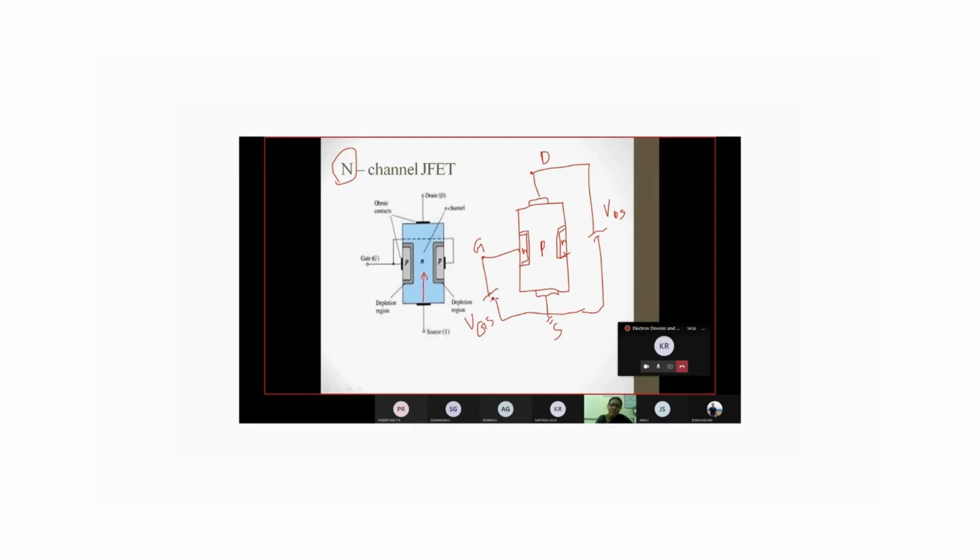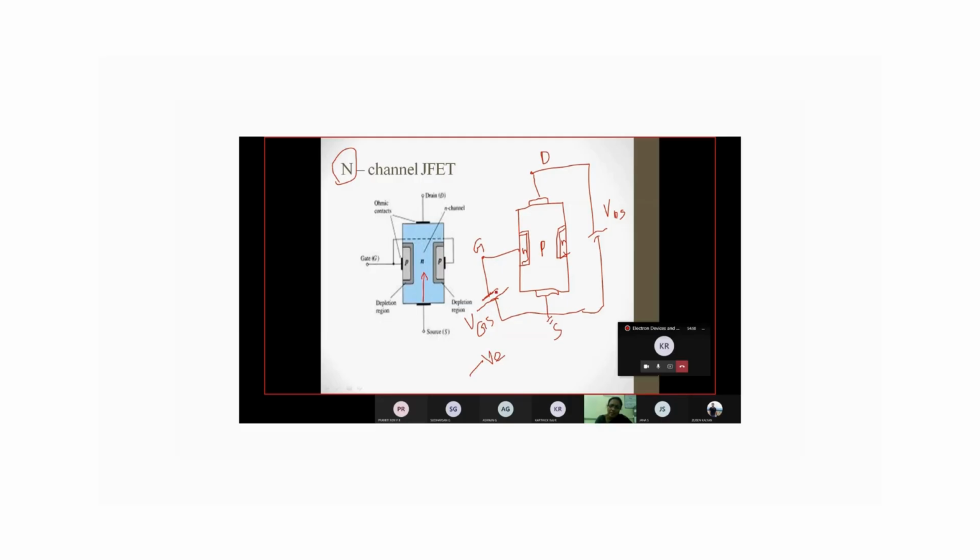Now here, with the application of gate voltage, if you apply forward bias, all electrons will be moving towards the positive terminal of the battery, because the electrons are attracted by the positive terminal, isn't it? Similarly, holes are all attracted by the negative terminal. So naturally the current will not be flowing. Because all the holes will be coming like this, output will not be flowing. So what you have to do? You have to reverse the polarity. VGS must be negative. If VGS is negative, current will be flowing.